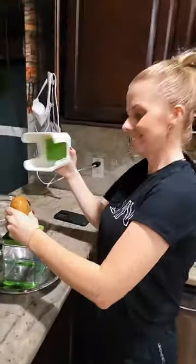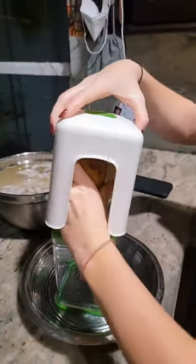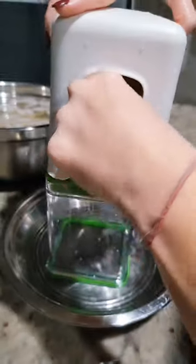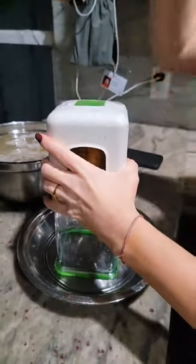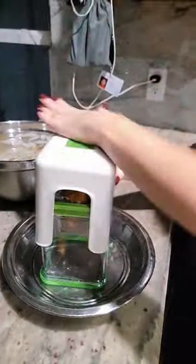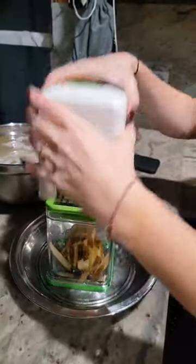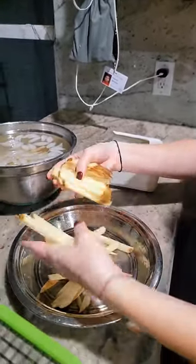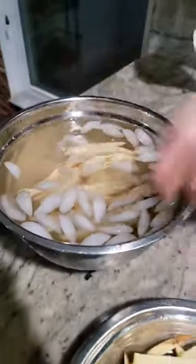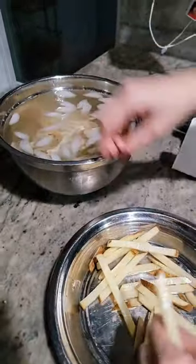So you gonna show people how you make your French fries? Yes, sure. Alright, let's see what you got. You got a gadget. Let's see what kind of gadget it is. You just put your hand in here and put this down. Just put it right yonder and just smack it, guys. And guess what? You got yourself some old French fries, guys. Then you soak it in some ice cold water to get off that excess starch, and it makes them nice and crispy.